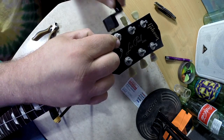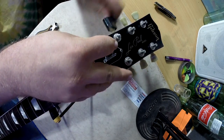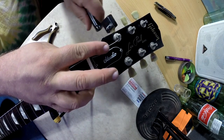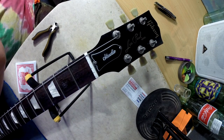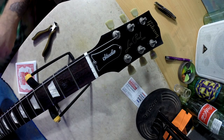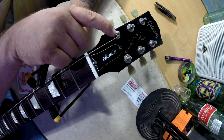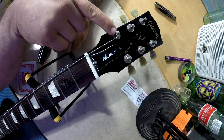Then go ahead and wind the string up like so. Make sure all the wraps go underneath the existing one. So first wrap, all the additional wraps have to go underneath that string. And if you do it this way, guys, the wraps on here will be perfect. They'll all match. So you would cut the string on this side, string it up like I showed you.